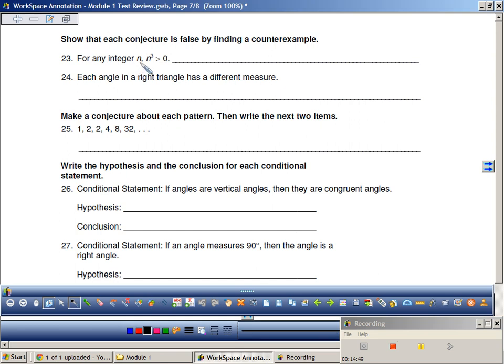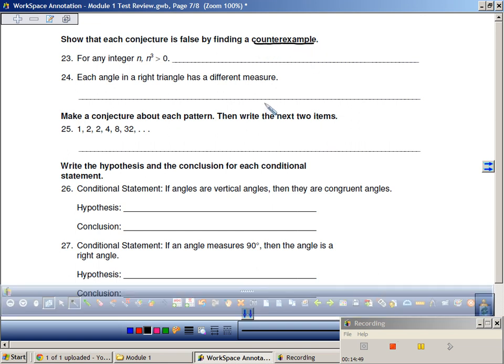All right, for any integer n, n cubed is going to have to be greater than 0. It asks me to come up with a counterexample that proves that wrong. So what could I substitute for n to prove that n cubed is not greater than 0? I could put in 0. See, I put in -1, but you guys are smart. You put in 0, and that was easier, huh? So if I say that n equals 0, is 0 cubed greater than 0? No. This is not true. Questions?